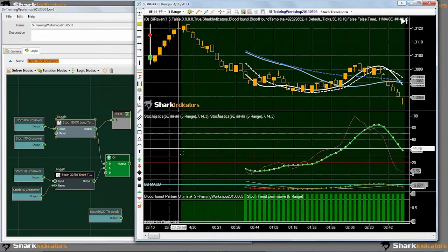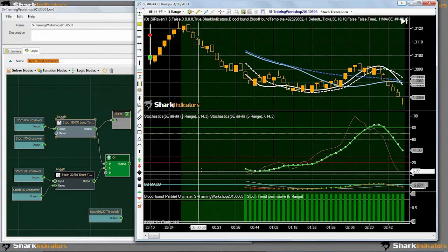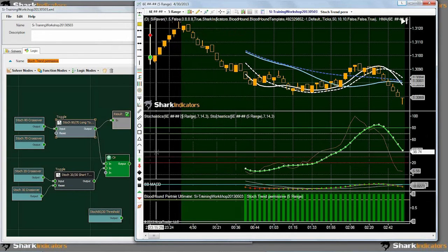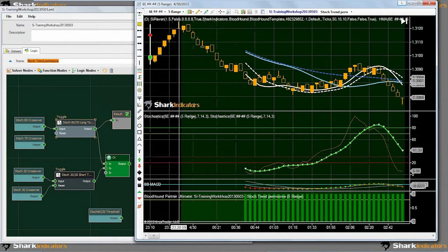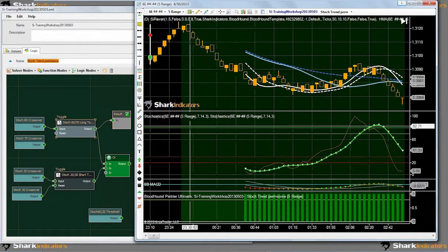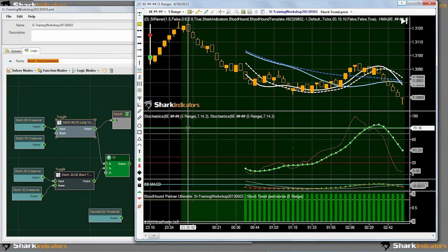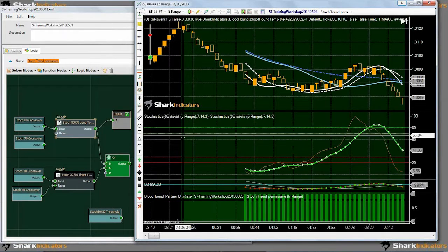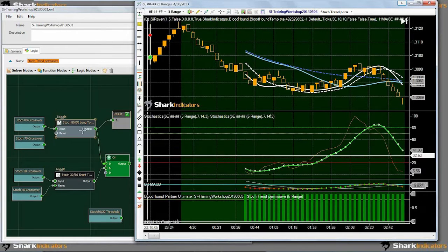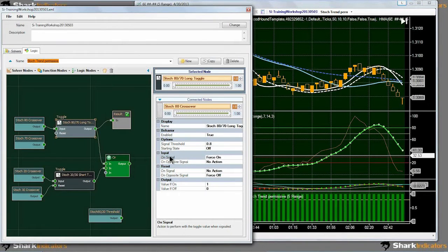We don't see the plots over here because this is within the first 20 bars, but we can see from BloodHound's shading of the chart that the stochastic had crossed above the 80 level on this bar, and it turned the toggle node on. Right now we have the input forced on, and it's just going to stay on because there's nothing to turn it off.